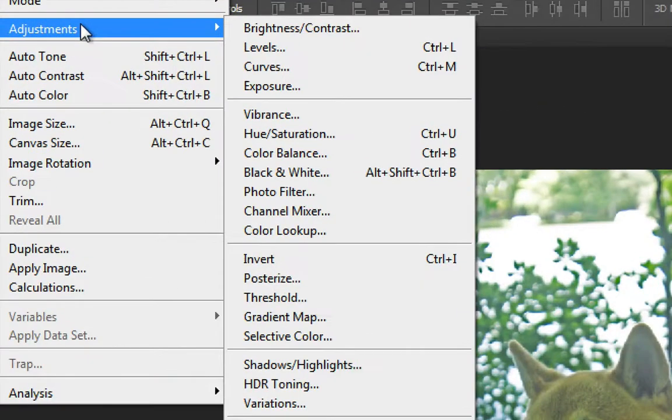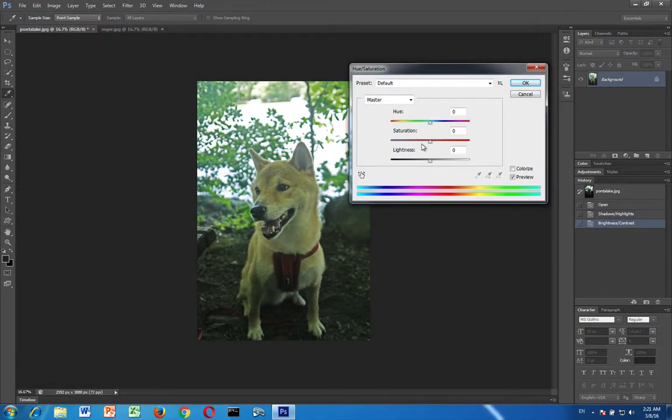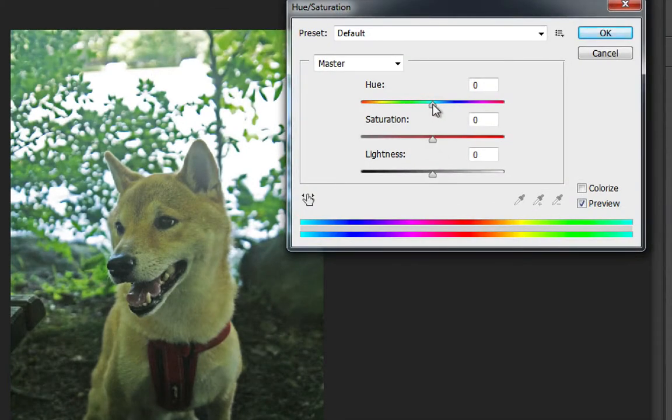All right, the next thing we're going to do is in the Image menu, again under Adjustments, we're going to go to Hue and Saturation. In Hue and Saturation, we've got three controls. One controls the hue, that is to say, it'll allow us to change the overall color cast of the image. Saturation will allow us to go from black and white to way too vivid colors. And the lightness, which we're not going to use right now, will make it darker or lighter.